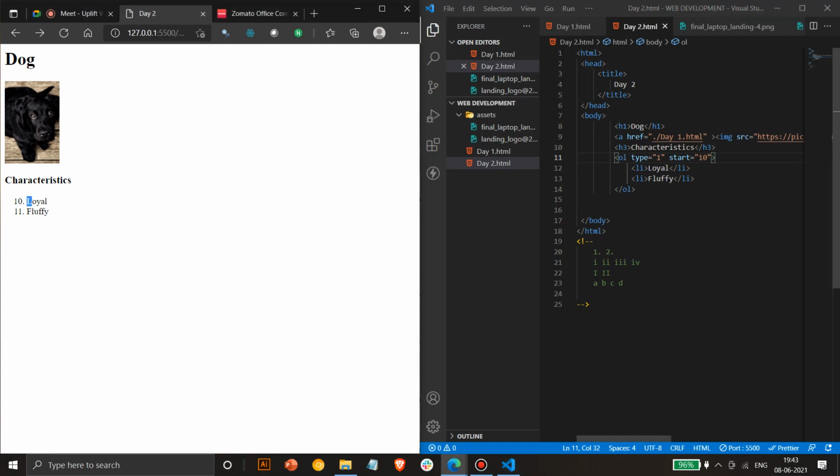So whenever you have to specify the list to start from 10, you just type start equal to 10, and it will start from that particular place. This is not very useful, it's barely used anywhere. The important one is the type attribute, so do remember the type attribute, and the rest of it is not that important.